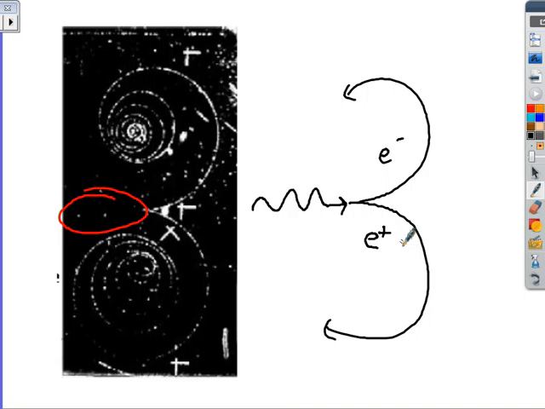And in just the same way, we can have an electron and a positron that we see in these diagrams, and then all of a sudden they disappear because they annihilate each other. And then that mass is converted to energy. But you can see in this diagram antimatter. And so these very early detection devices allowed us to start to talk about a lot of very sophisticated physics, like antimatter, just based on these very simple chambers that allowed us to see this stuff that was going on all around us.